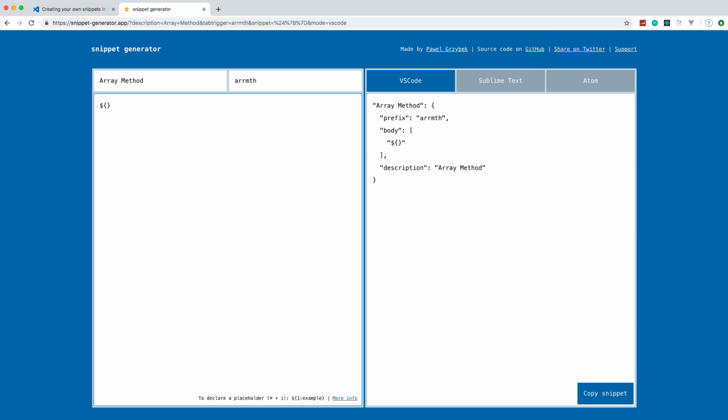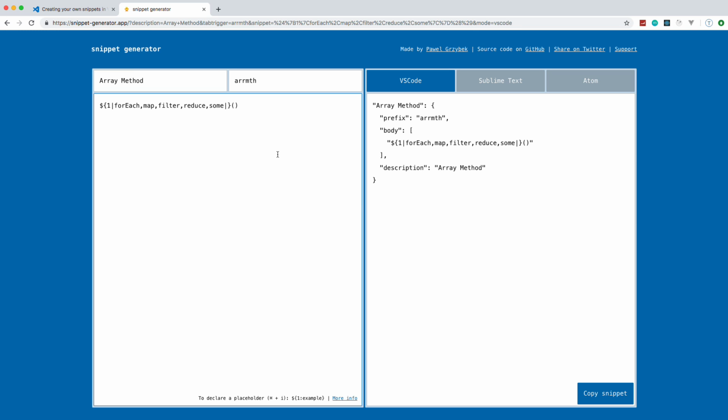And the way that we have choices is we first put our tab stop, which is 1, and then double pipe character. Okay, and then in here we can have different choices. So we'll do forEach, comma, map, comma, filter, reduce. We'll do sum, and any other ones that you want. All right, and then after that we want to put in our parentheses, because it's going to be something dot, whether forEach, map, or whatever. And then inside here is a callback.